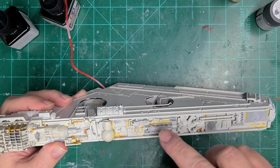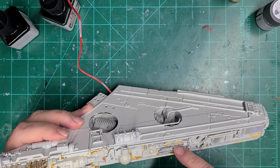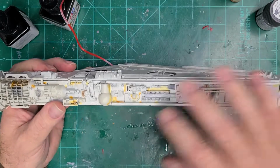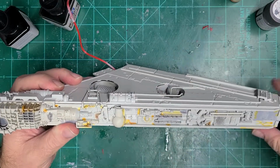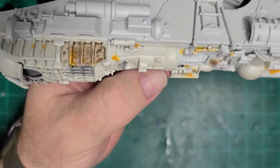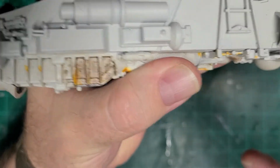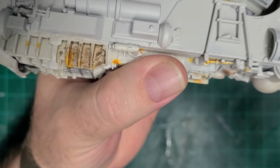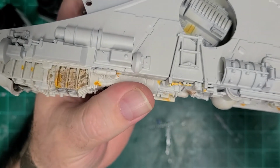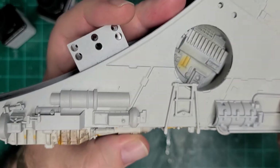Ideally, the colors would be getting down in the crevices anyway, but yeah, that part I don't care for. It didn't seem to really mess with any of the other colors, which is good. So I just wanted to show off what we got going on here. This is our brownish. Now in the camera, that looks almost reddish, but it's not. Live and in person, it's brown, and it actually looks more thoroughly brown than what you're seeing there.